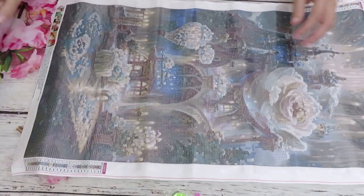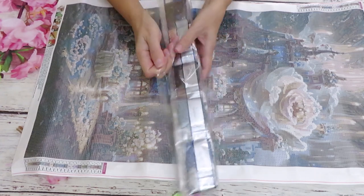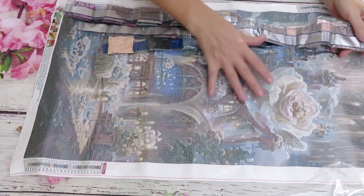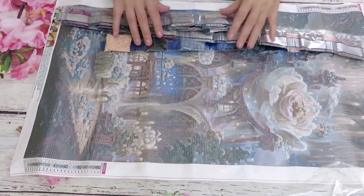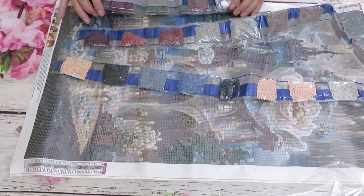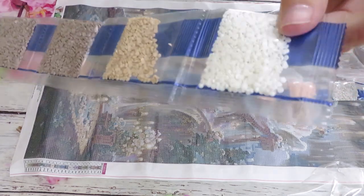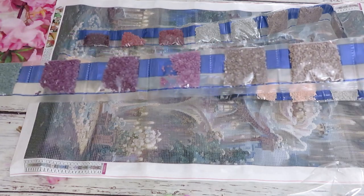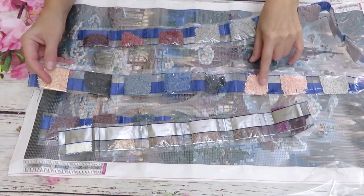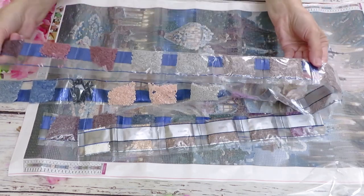Okay. And we have in here to see diamonds. Diamonds look dark in here because it just looks like a dark canvas with the splash of brightness of the roses only. So it looks like, wow, it's going to be so dark. How could this be a bright and cheery picture? But I guess we have to finish to find out. Here are all those whites for the roses, I guess, and kind of dark colors in here. The bright ones will be only this coral and a splash of purple. And the rest of it is pretty much dark colors.